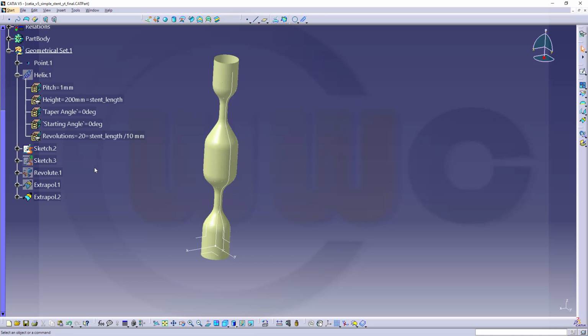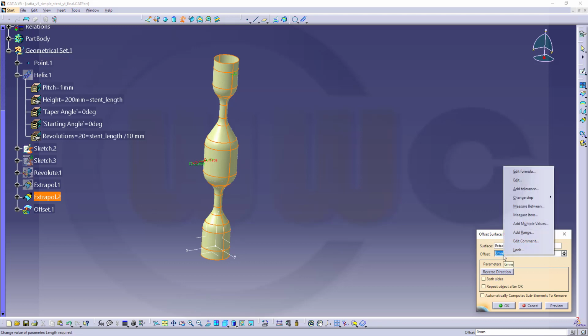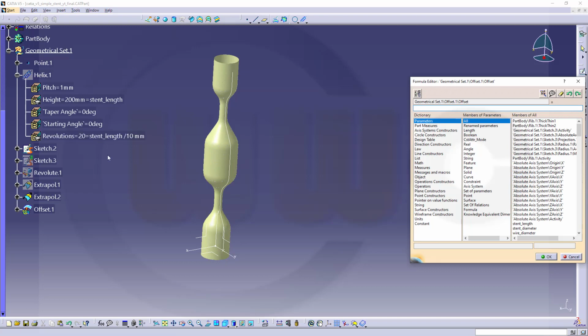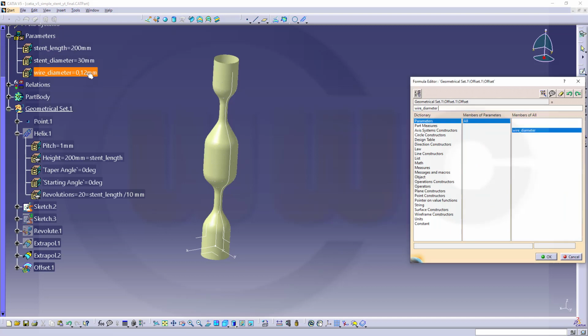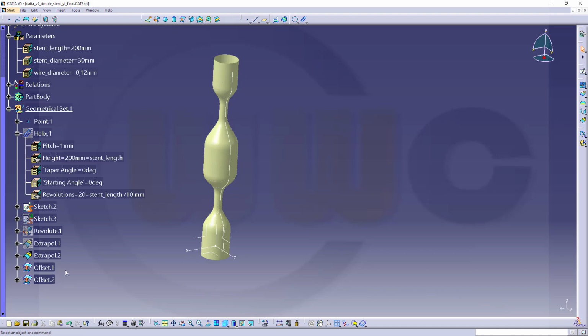and that would be the Y diameter divided by 4, for example. That would be okay. So let's go for an offset. There you go. Select that surface here, and I want to go for both sides. If you don't have that option, you have to do it in two steps. So that should be a formula, edit formula, and I want to go for a quarter of that wire diameter. Let's divide this one by 4 and confirm. And I want to go for both sides, and OK, which gives me those two offset surfaces.